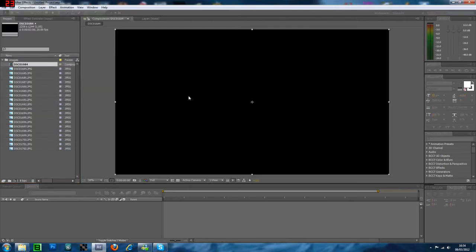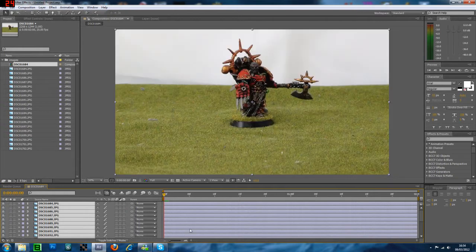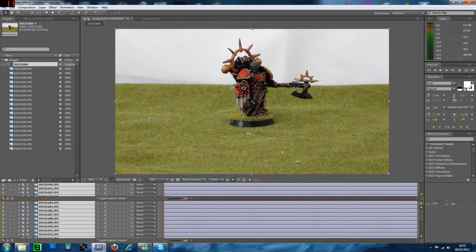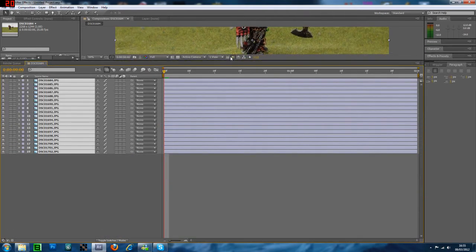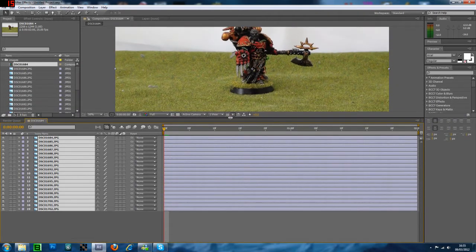Single composition, yeah, okay. Alright, so there is Huron, and as you can see, because he was well lit, and because of the angle I chose, it just looks like plain white background, and you can see him clearly. So now I'm just gonna rearrange these a bit for a moment. Let's see. 7, 9. Oh, I don't have to, never mind. Right, they're all in order.